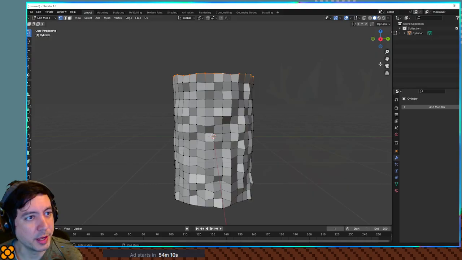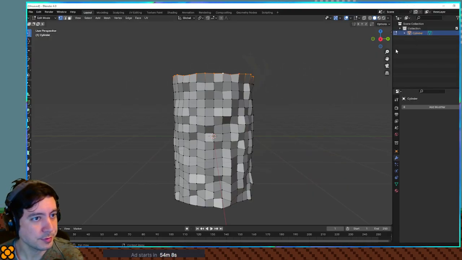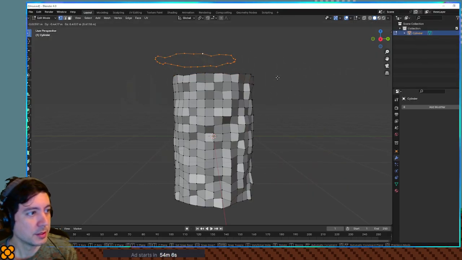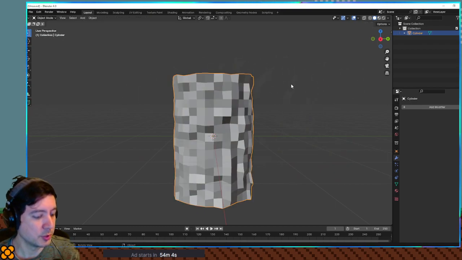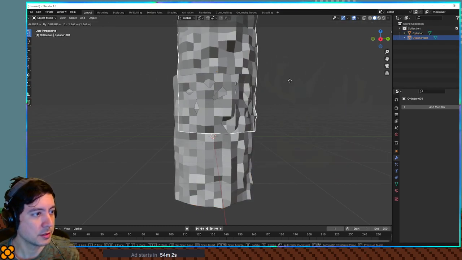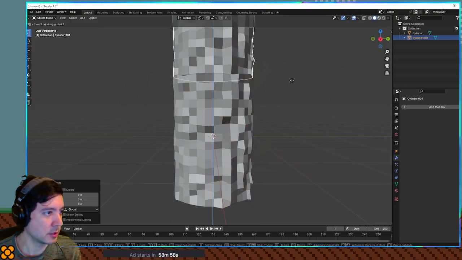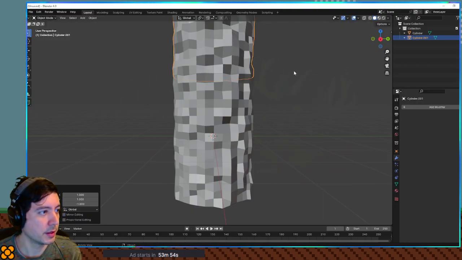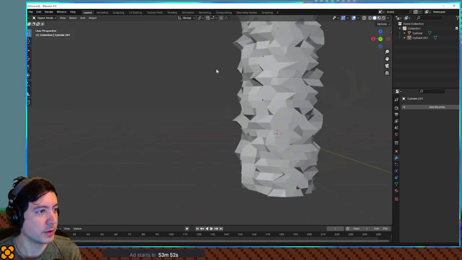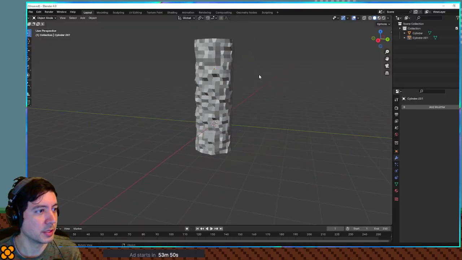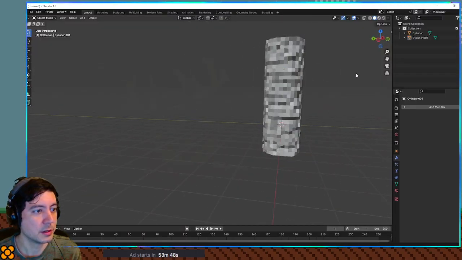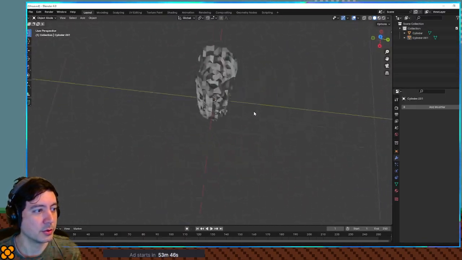I guess one way would be to duplicate the object, move it up, scale it Z -1. Okay, so now it meshes there. So now we have a single loop.